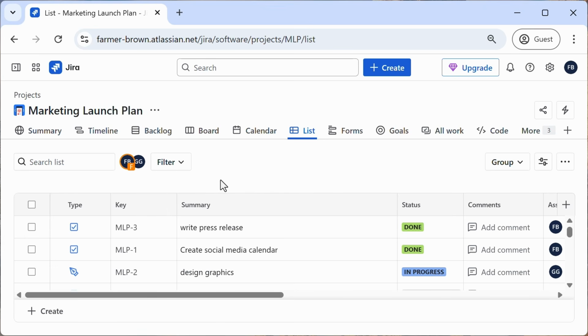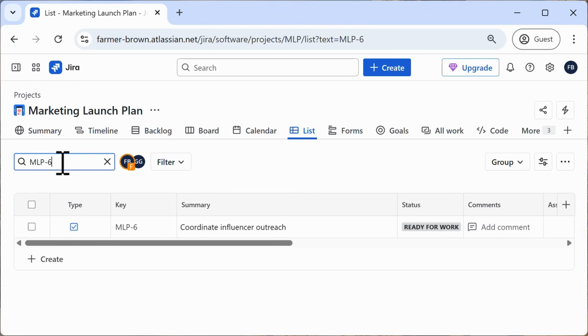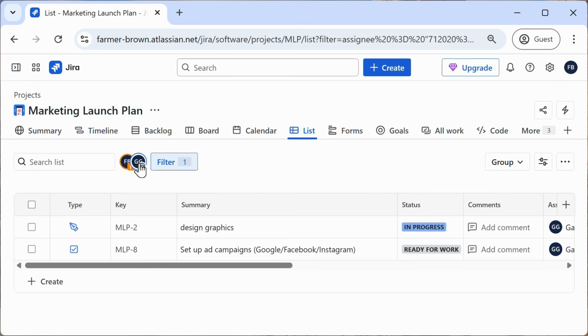Just like in the backlog and board, this screen offers several ways to filter the issues that are listed. You can search for a specific issue, or search by a term like sales, click on a name to see issues assigned to that person.